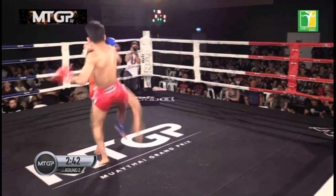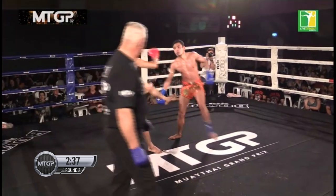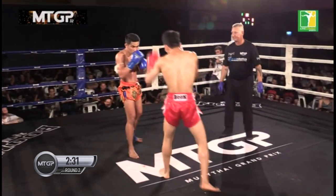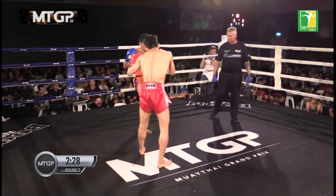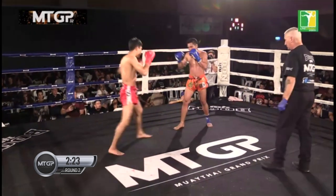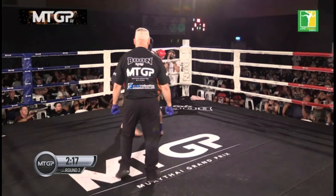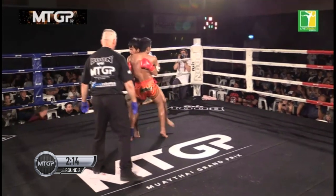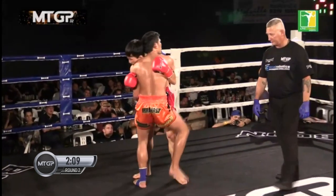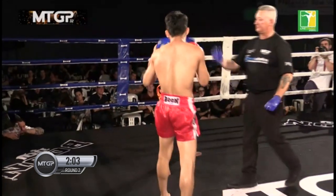There's definitely a little bit of swelling on Duck's side. There you can see, oh, catch and sweep. You can see a little bit of the welting around Superbank's middle now from those push kicks, I think. I think he's testing his fitness, testing his strength. Sneaky little elbow from Duck. Khumsab settling in the clinch, obviously not wanting any sweeps. Not worth it, they both know each other's movement. As soon as they sit into that clinch, you know where their feet are.